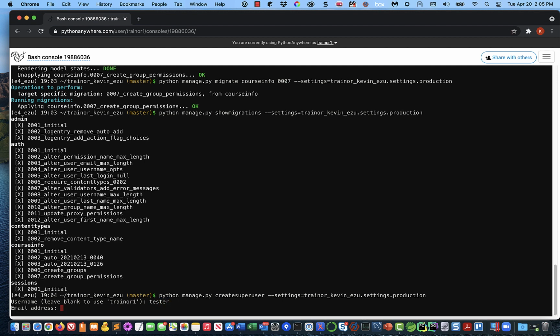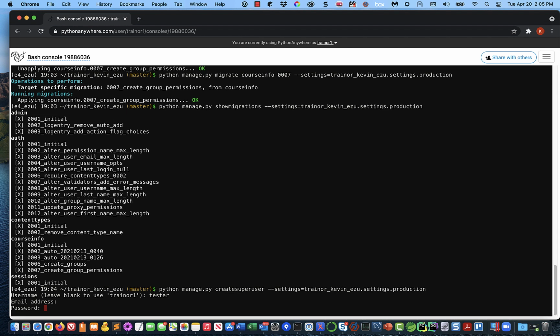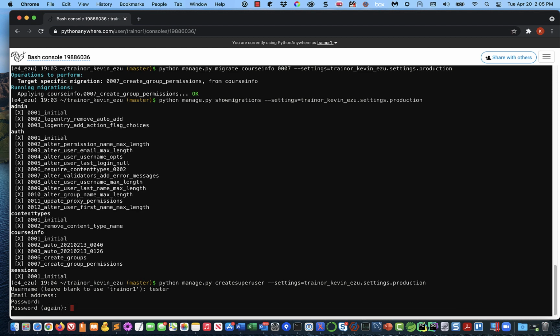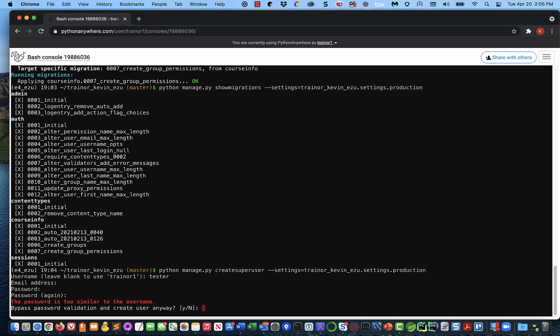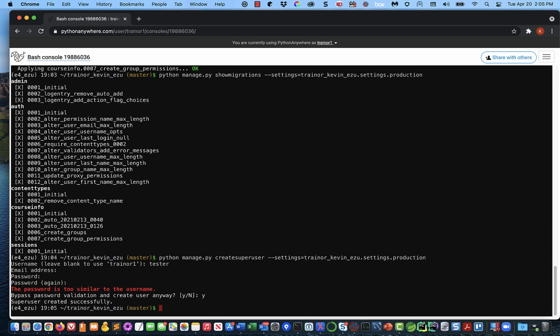Okay, email address, I'm not going to enter. Password, secret in parens, the one we've been using all semester. Put it in again. Lowercase secret in parens. It complains, but we're able to override it with a Y. And the super user was created successfully.